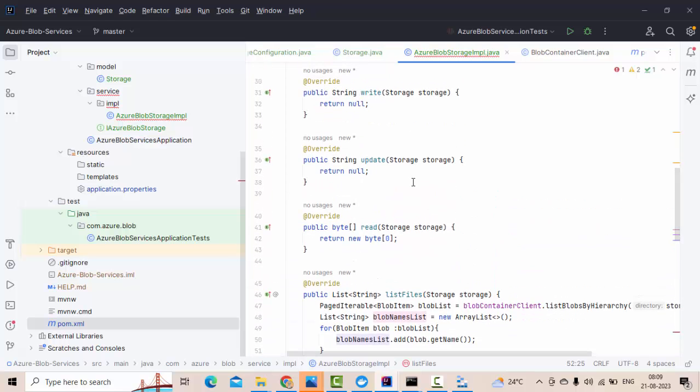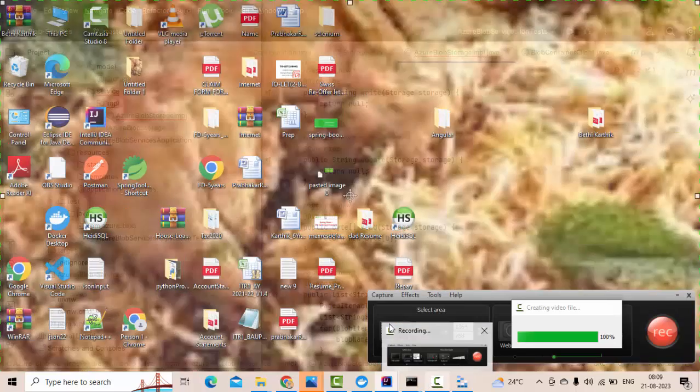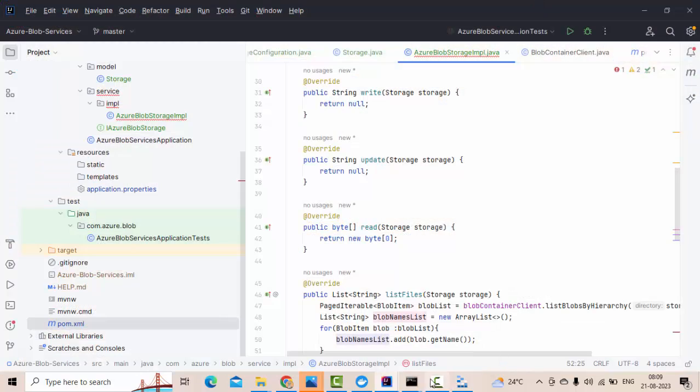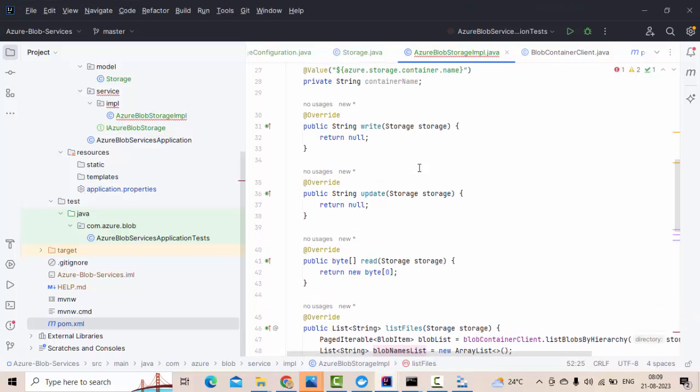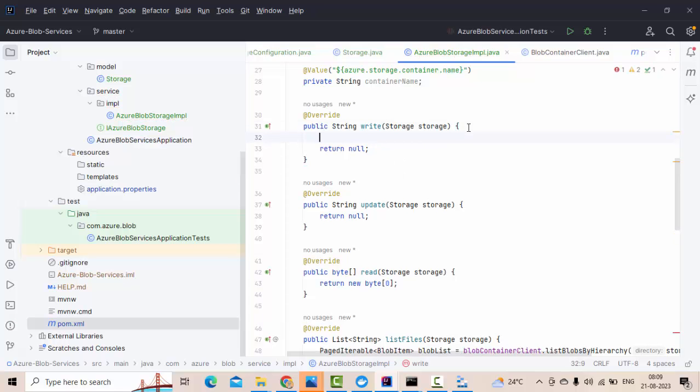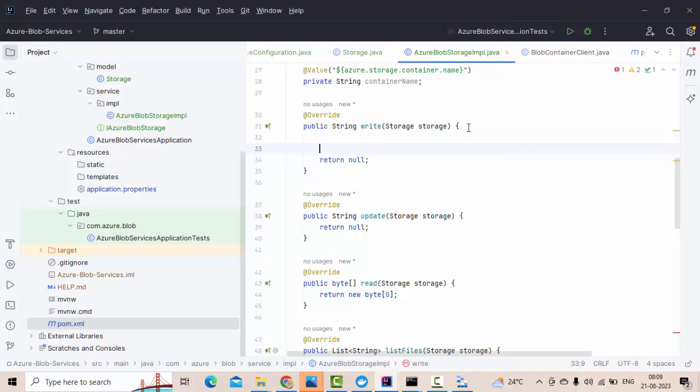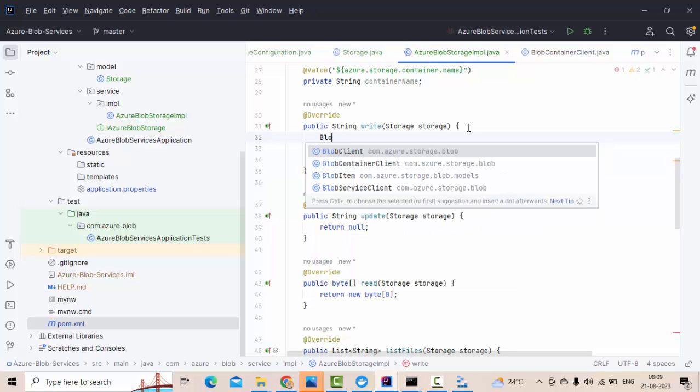Now I have two more operations to perform. Okay, add and update and write. Sorry, three more operations, right? Cool, no issue. I hope you guys are following nicely. So write and update are very similar, guys. So let's try to do this directly. So here as well I need blob client.